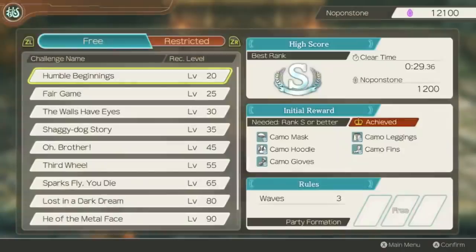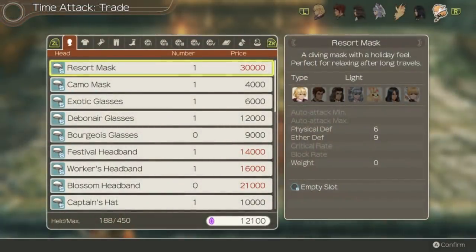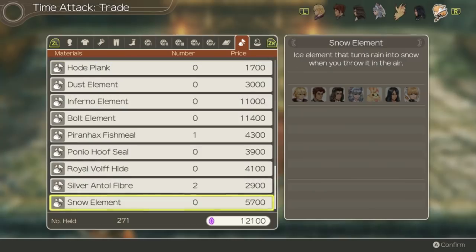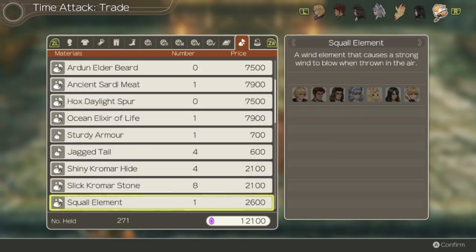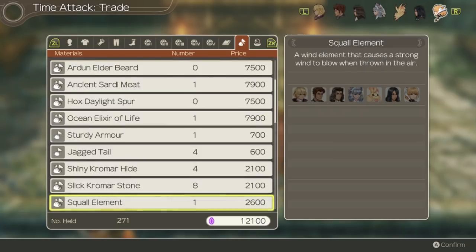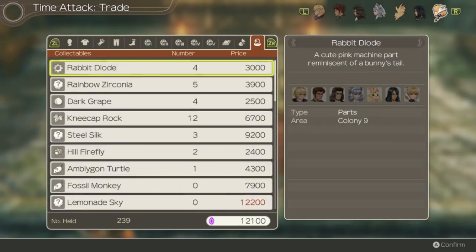Speaking of which, that might be a good thing to do if you do plan to do New Game Plus and don't want to go through all the effort of grinding Colony 9 again. Something you can do is buy all of the Colony 9 items before starting New Game Plus. So you won't have to hunt down ice cabbages, you won't have to hunt down black liver beans, you won't have to go kill enemies that are hard to kill again or annoying to find, that have low drop rates for all their items. You can just buy everything right here.